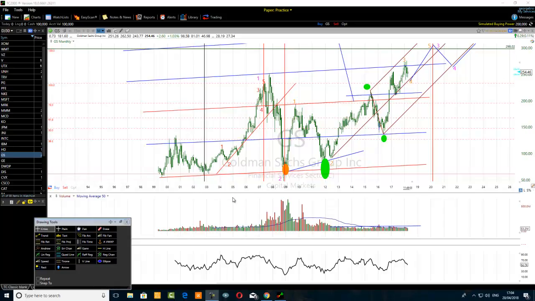The financial instrument that we are analyzing today is Goldman Sachs Group Incorporated, EPIC GS, which is an American stock that belongs to the financial services sector. Unless you are new in the financial market, you already know that Goldman Sachs is a major market participant. It's an investment bank.